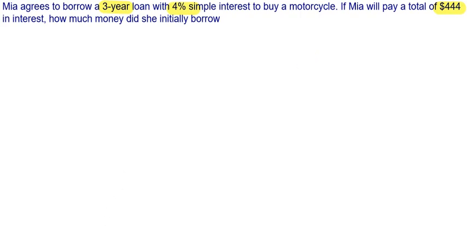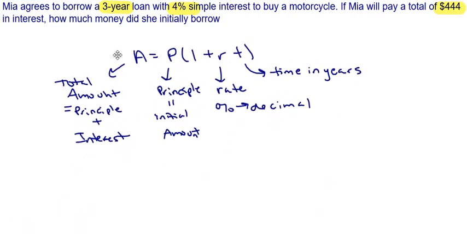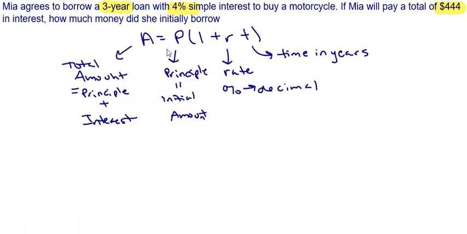Before moving on, we're going to take a look at the equation that we would use for this problem. In this problem, we would use A is equal to P times the quantity 1 plus R times T, where A is going to be the amount of everything in the end, so the principal plus the interest. And your principal, which is represented by P, is just the initial amount that was borrowed, which we don't actually know in this problem. We are actually told to solve for it. What did she initially borrow?